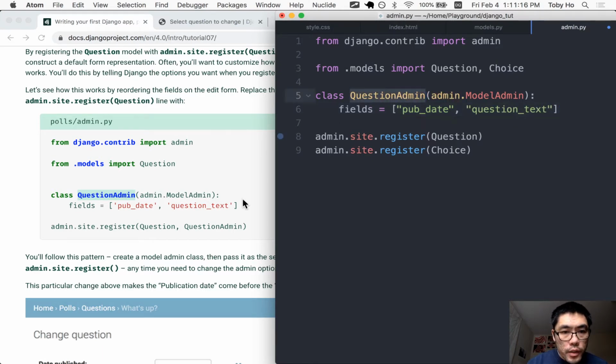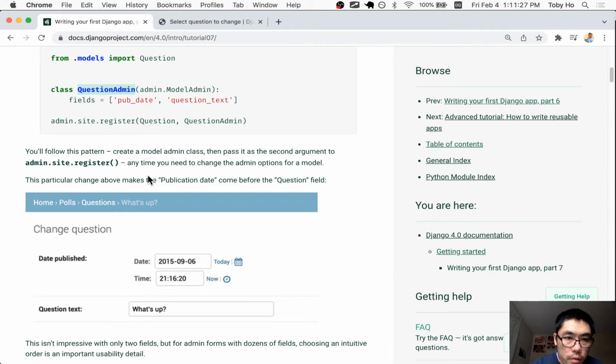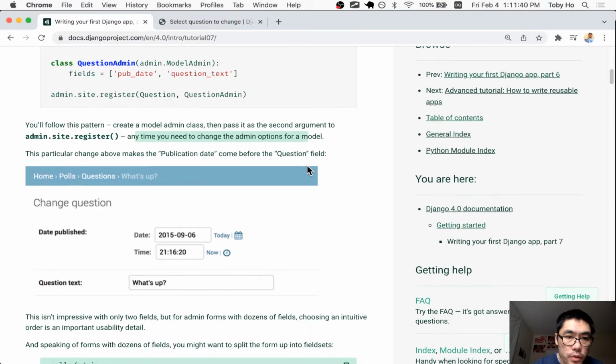And if you do this, you supply this class as a second argument to register. So you follow this pattern, which is create a model admin class, which is that guy, then pass it as a second argument to admin.site.register anytime you want to customize the admin options for a model.